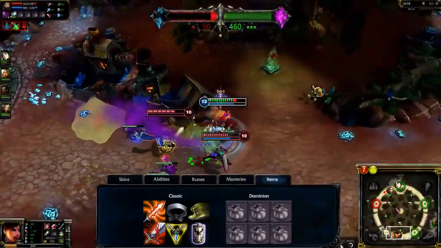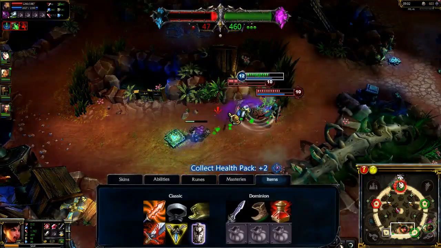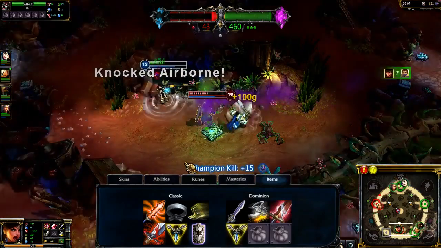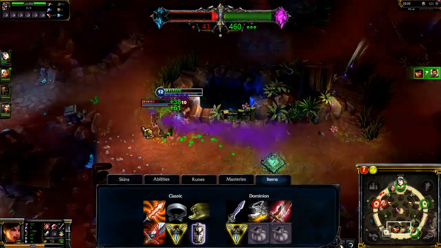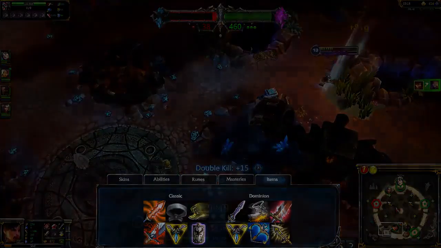In Dominion, you'll have similar build goals. Open with a Prospector's Blade, Boots of Speed, and 2 health potions. Upgrade to Berserker's Greaves and rush for a Sanguine Blade. Add Trinity Force and make the same considerations as before, choosing Last Whisper and or Infinity Edge for damage, and armor or magic resist items as needed.